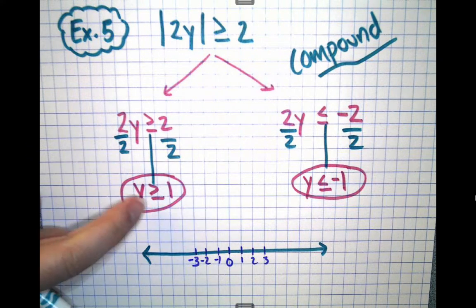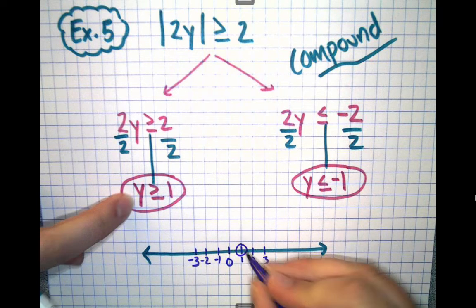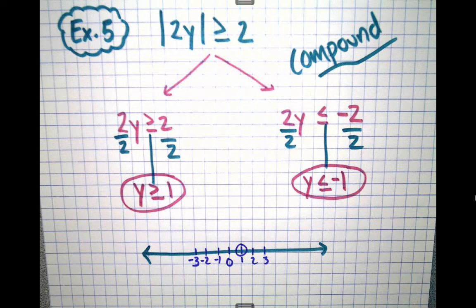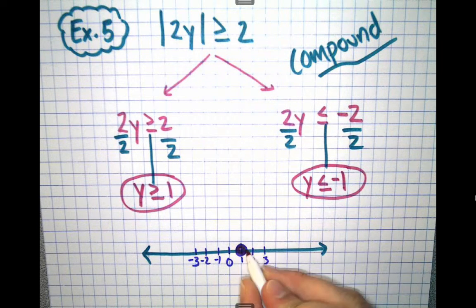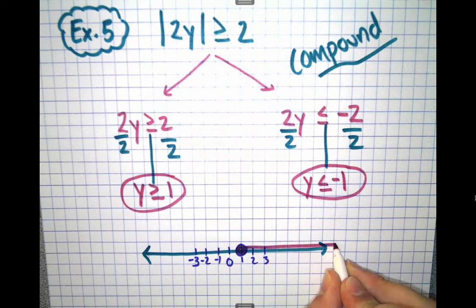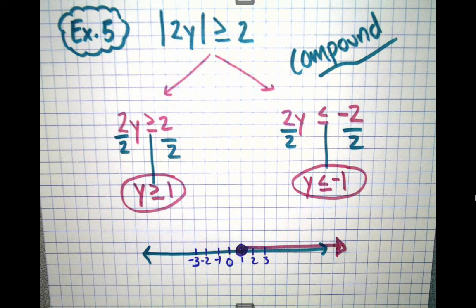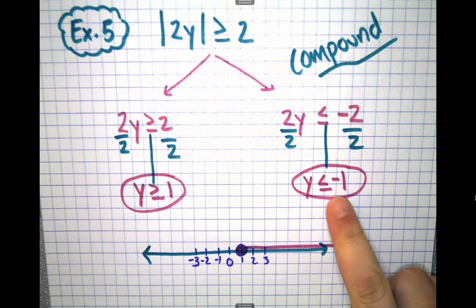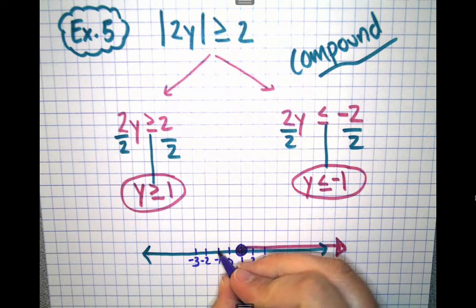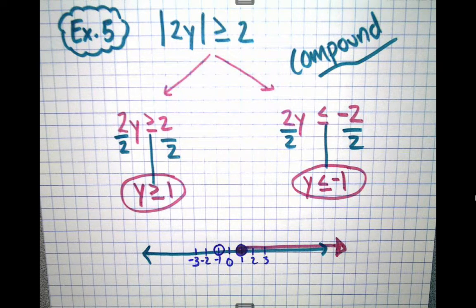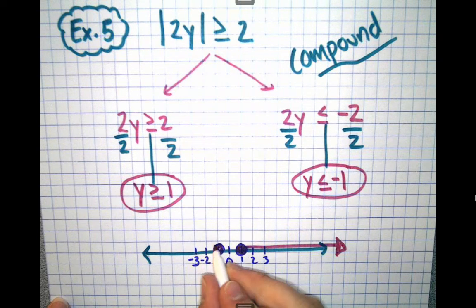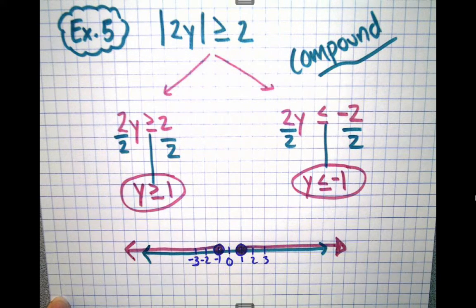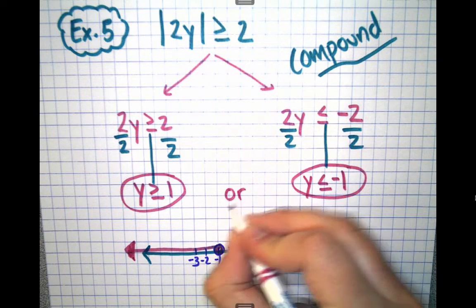And if I'm focusing on 1, here's 1. Y is greater than or equal to 1. Greater than or equal to, so that means equal to means it's solid. Greater than means it's off to the right going this direction. So anything shaded to the right would count for that. The other value is y is less than or equal to negative 1. So here's negative 1. Less than or equal to means solid hole. And less than means smaller values going this direction. So we've got what we call an OR problem. I'll put the word OR in the middle here.